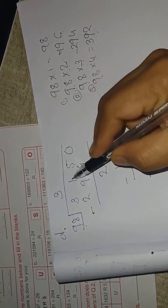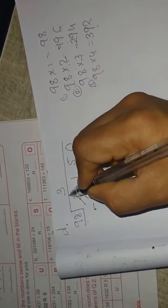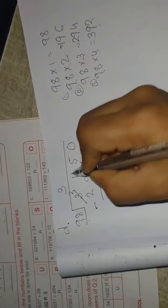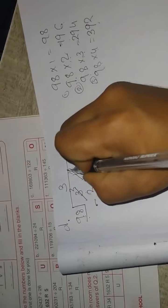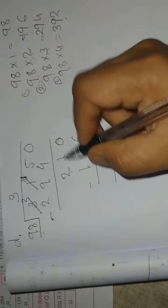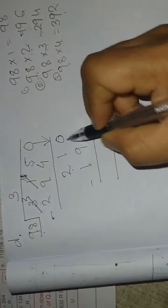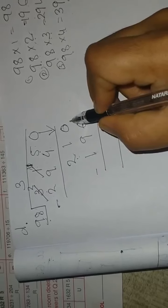Now 5 minus 4, 1. 9 minus 1 not possible, we'll cut 2, write 1 here, 10. 10 minus 9, 1. 11 minus 9, 2 is there, so we have to write 2 here. Now the next number is 21, which is a small number, we'll bring down the 0, so our next number is 210.